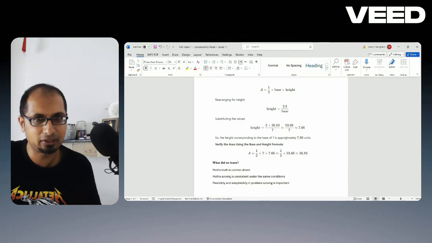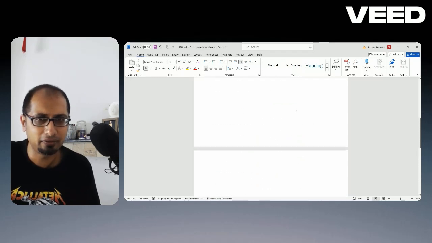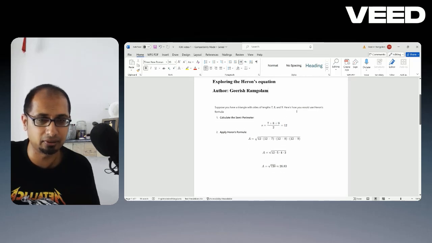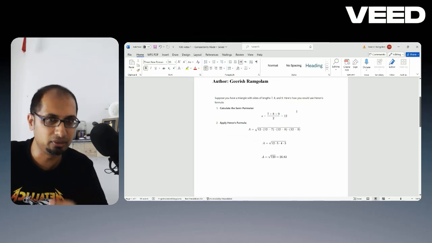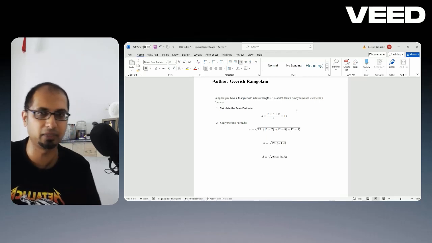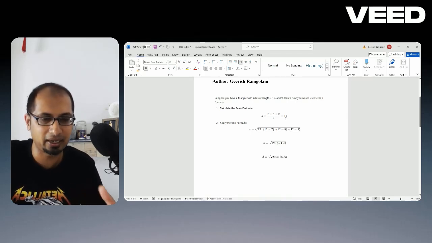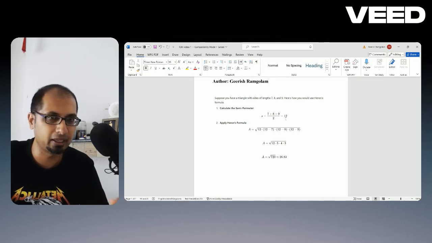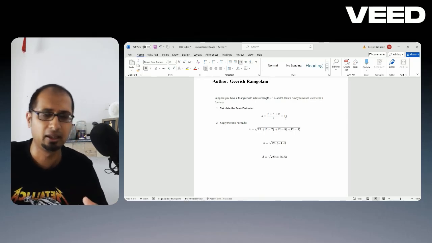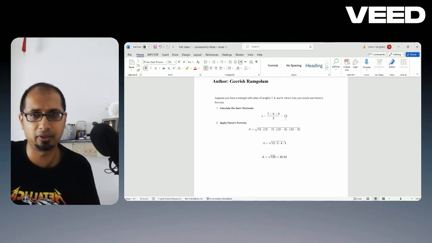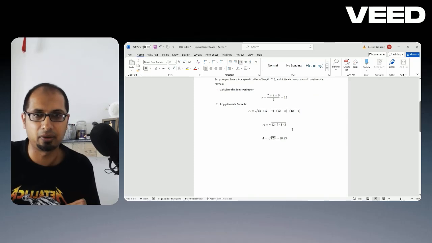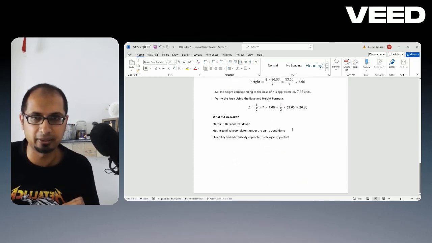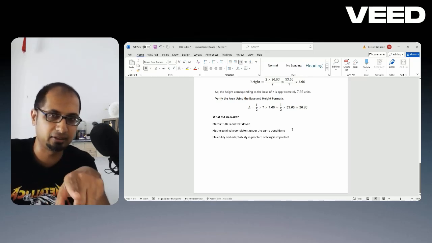But what I would like to emphasize is that in the first example, where we explored Heron's equation, to use that equation, you need to have all three sides. If you don't have all three sides, we can't use the equation, because in step one, you're adding all the sides. So unlike the classical triangle equation, whereby you can use trigonometry and find different sides and then use the area of the triangle, we can't actually do that with Heron's equation. So context is very important, and that's one of the points I've written down here. So the math truth is context driven.